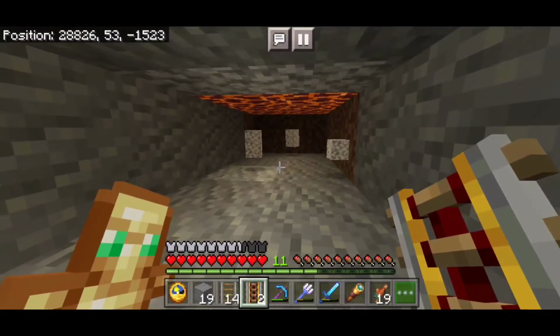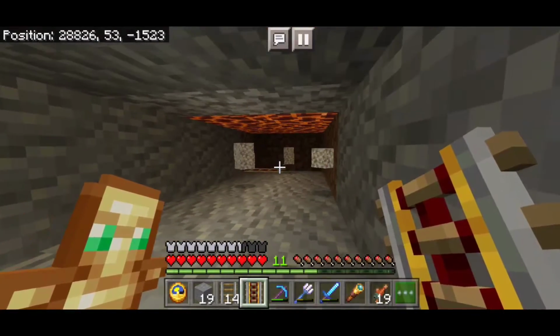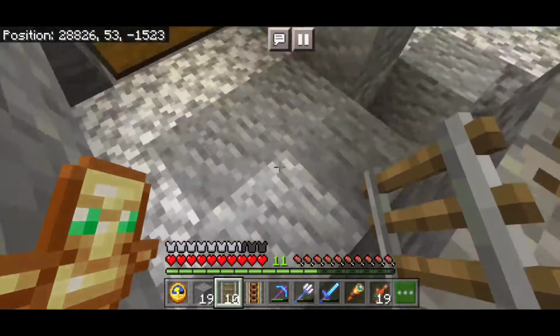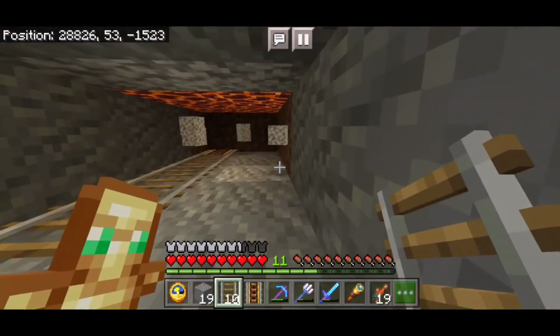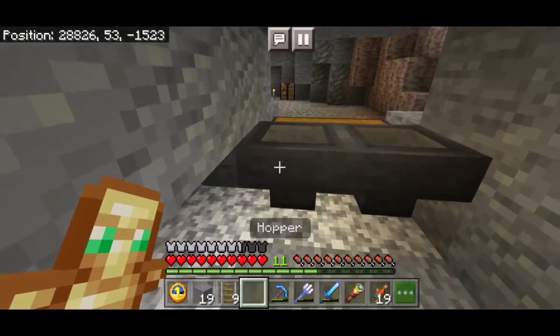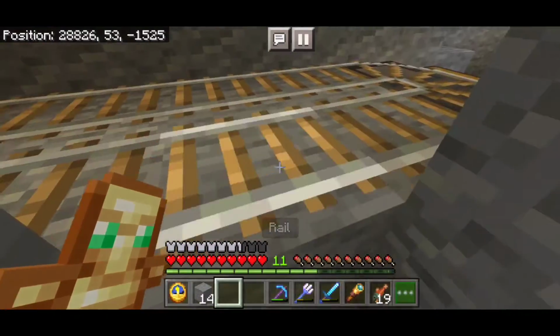So my plan is to have the hopper minecart go back and forth. So I want to have a powered rail here, and then rails going all the way over here, and then it turns and it goes back over there, and it repeats. It just bumps into the wall and goes the other direction. Hopefully that makes sense. Also, I got these two hoppers for the chest, and I'll put rails on here, and like this. There we go.